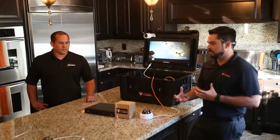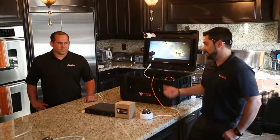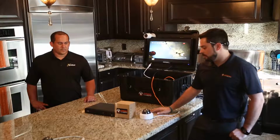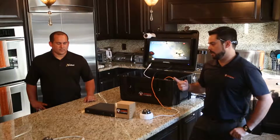Also, now you have a motorized camera, you have a lot more parts and internals, a specialized lens, which is going to bring the cost of the camera up almost the entire cost of the system. So if I'm using it for a home, I'm going to get some of these guys set up. That's going to cover the same amount of area, and it's not going to be anywhere near the price of that one camera by itself.